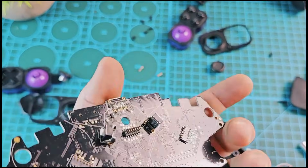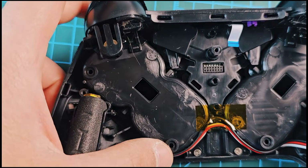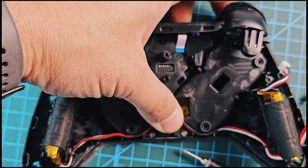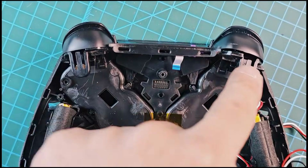And this is the board, and as you can see, guys, the buttons look like they're in good condition. But I see the main issue on the plastic piece. When I click the trigger, it looks like it's not working. But let's see on this side, the trigger looks okay. So I think the issue is on the plastic piece.